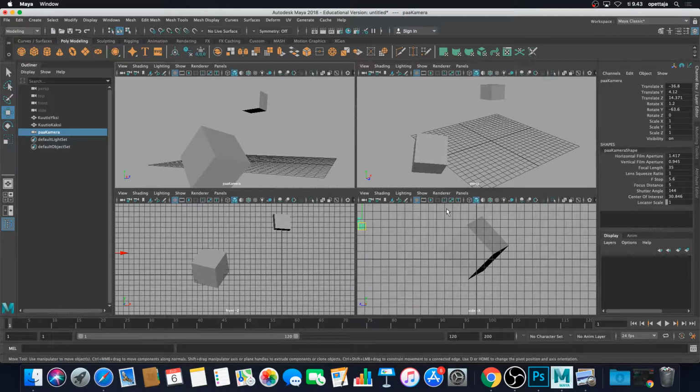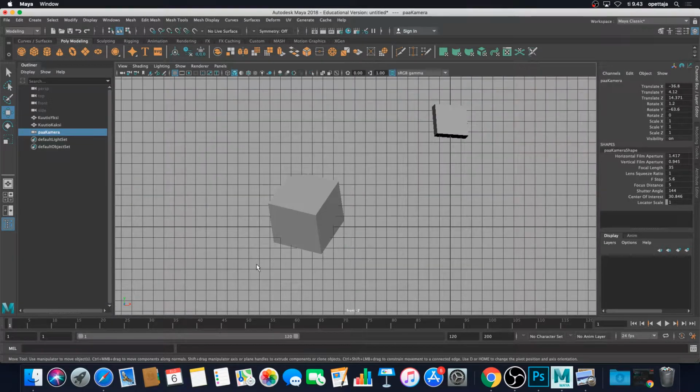And the thing is, for this scene, I would like to also see the top Y, what I saw earlier, but I don't really need this front Z view. So basically I can jump here to the front Z and press spacebar.